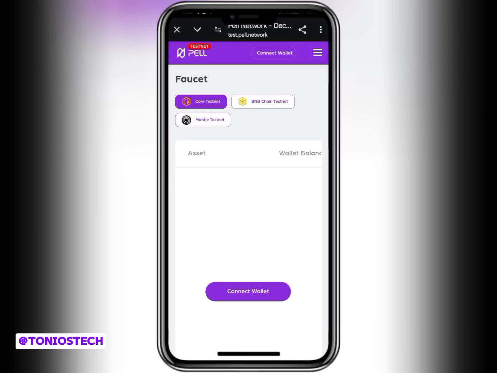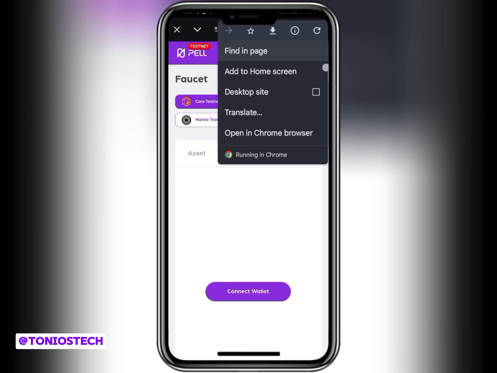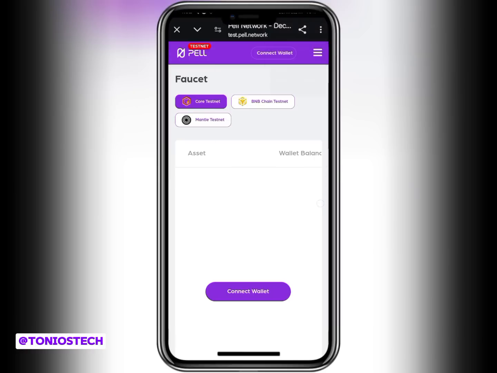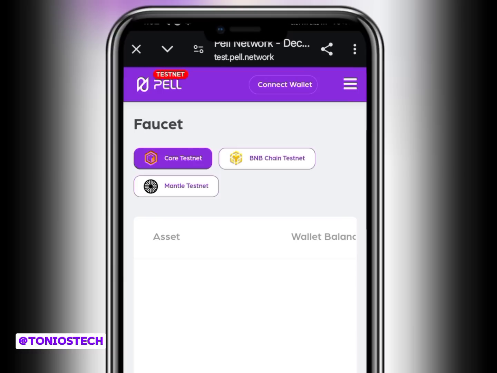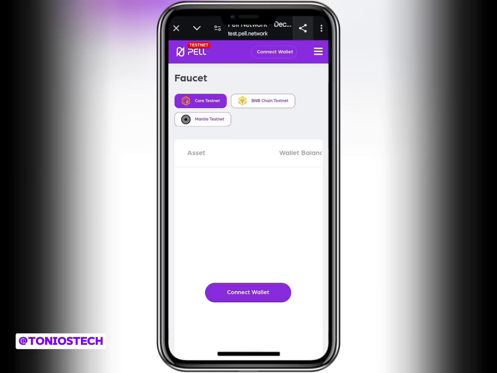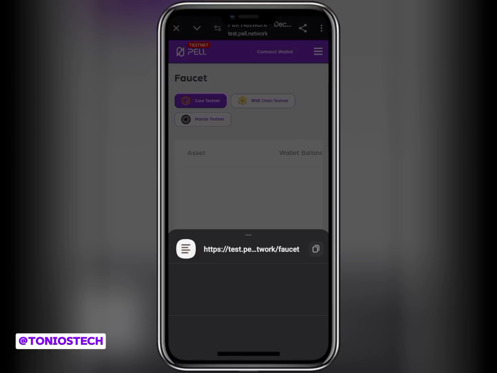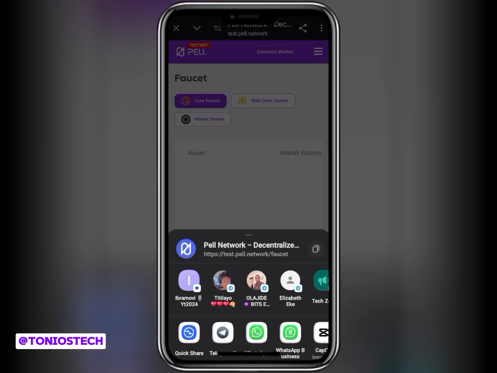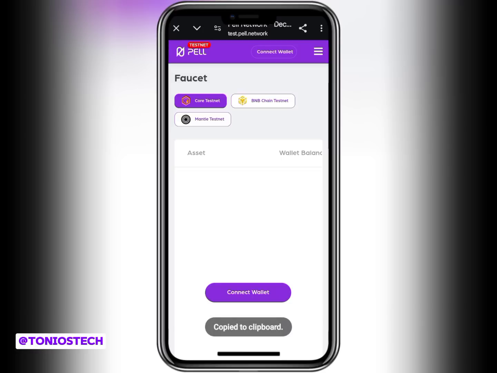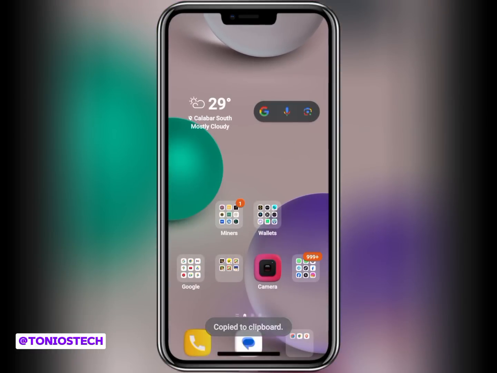So what I'll do now is I'll copy the link from this page. Let me look for a way to copy it. Once I copy it, I'll go into my MetaMask browser. I'll be using the dApps browser in my MetaMask to complete this step. But note, you can use your Kiwi browser. All you simply have to do is import your MetaMask seed phrase into your Kiwi, and then you can complete that step.